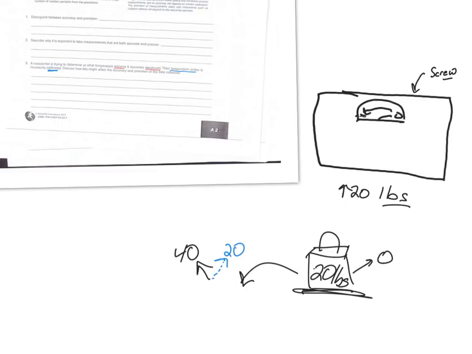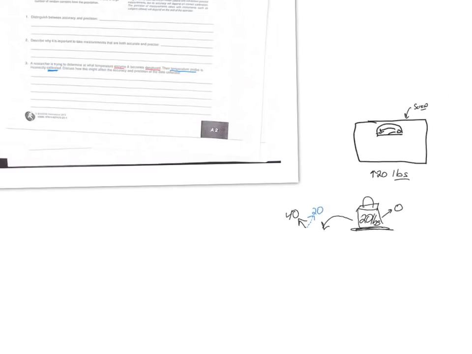Then when you take it off, the arrow goes back to 0 because it can't go any less than 0. So now you've calibrated the scale. What you did was use a known weight to reset the springs on the balance. Well, a lot of machines need to be calibrated.